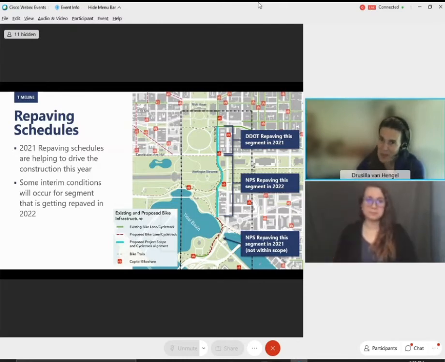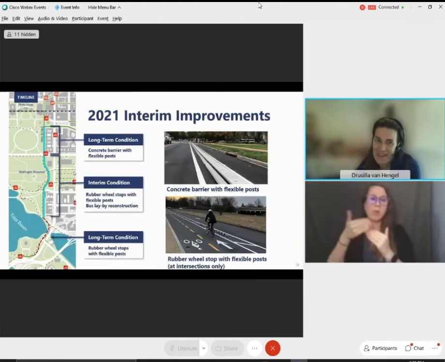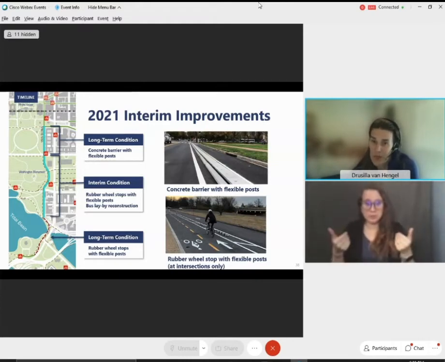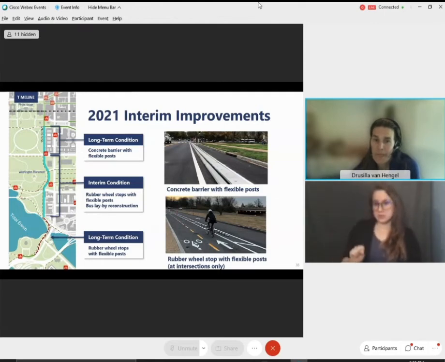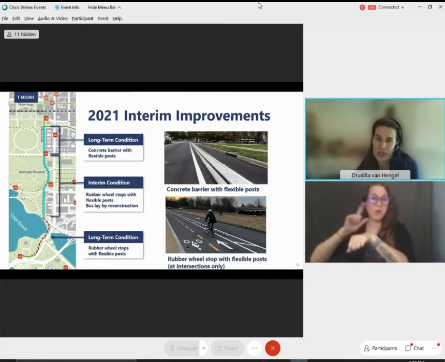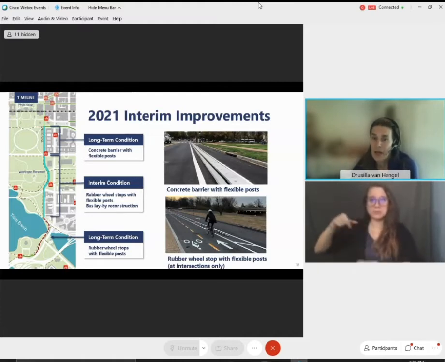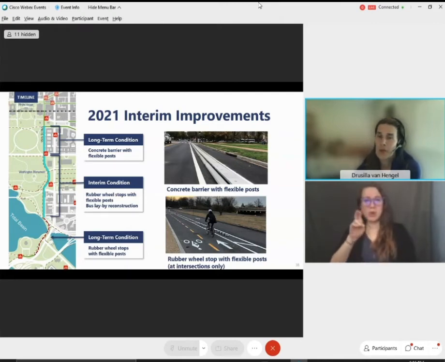And so, although that is complex in terms of the paving schedule, on the next slide, we'll go through what that means in terms of what you'll see. This slide is specifically about the vertical separation, which you can anticipate this summer from the northern end to the southern end of the project. On the DDOT portion, north of Constitution, the project will be installed with its long-term solution, which includes the concrete barriers, which Adriana described, with flex posts, which can be seen on other projects such as the one on 4th. On the National Park Service portion south of Constitution, this will include interim applications using rubber wheel stops and flexible posts, plus some permanent conditions, including the bus lay-by constructions.